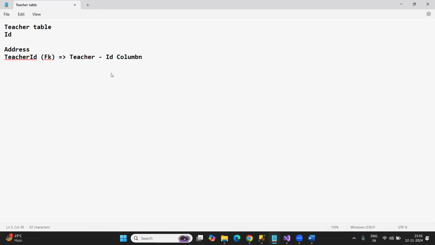So in this case, what will happen? Now, this foreign key value that I'm storing here is going to uniquely identify a record in the teacher table. Am I right? For example, in this column, I store the value 1. Is 1 going to uniquely identify one entity in the teacher table? Yes. If I'm storing the value 2 here, is 2 going to uniquely identify a teacher in the teacher's table? Yes or no?